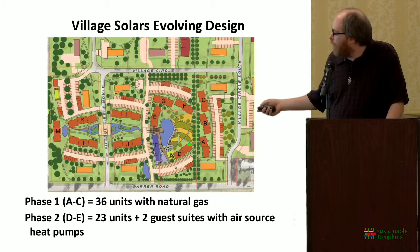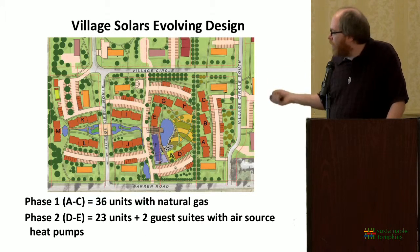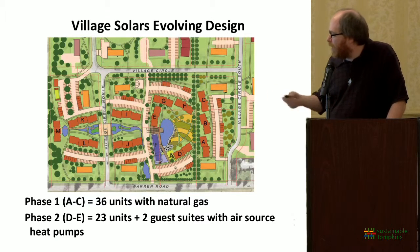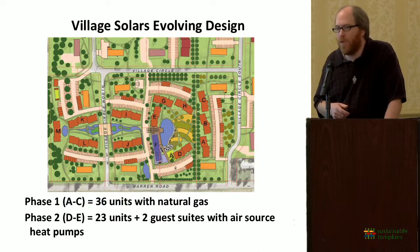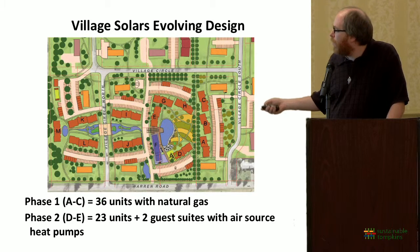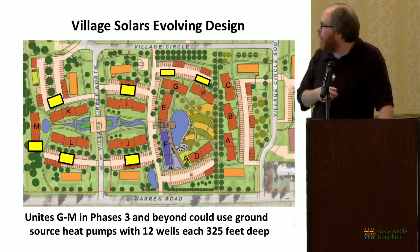What they are now exploring in phase 2, these buildings D and E here, is that they're actually looking to convert these to an air source heat pump design. They had to work with NYSEG to ensure that there was sufficient electrical supply. And actually, the architect for the site is here today, and we can talk more about exactly what drove those choices. But it was in large part other developers that had air source heat pumps, had good experience with them, had good relations with them, and they decided to look at them for this phase 2. The remainder of these buildings are the rest of phases 3 through 5. So they're looking at air source heat pumps for D and E.